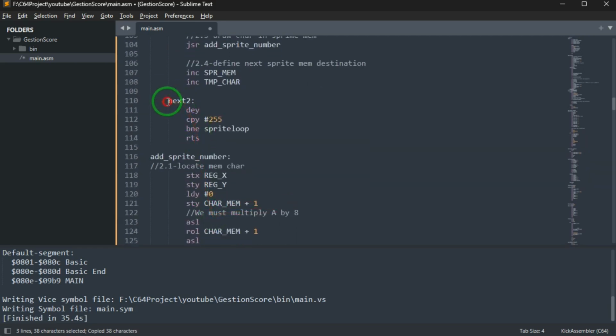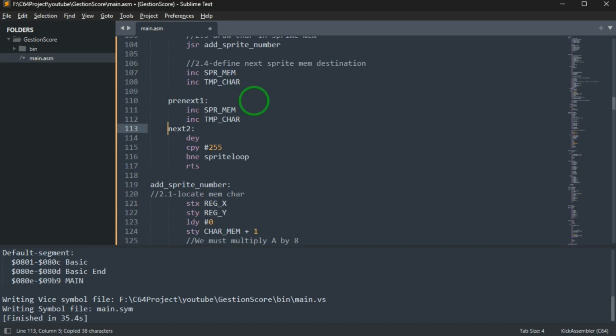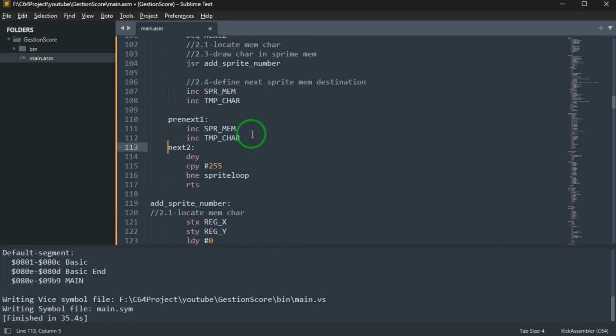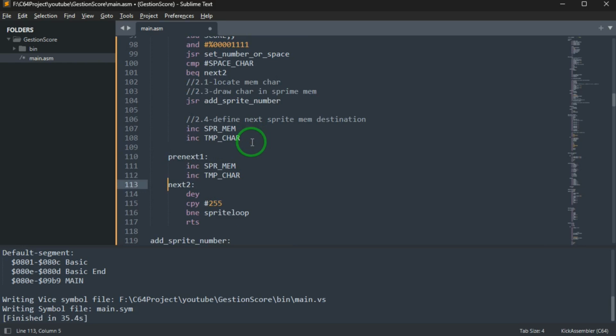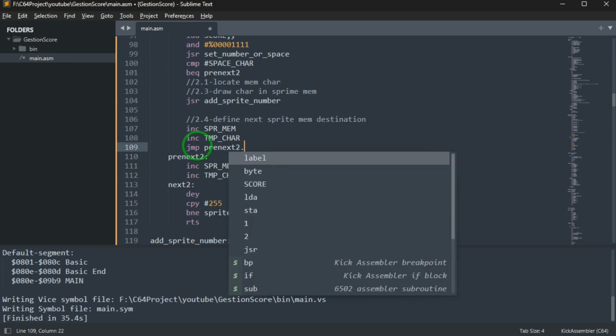So I need the same thing for next 2. And here, we have pre-next 2. And don't forget to jump to a next 2. There.